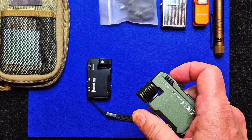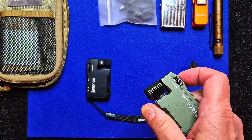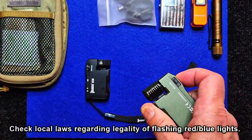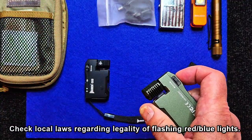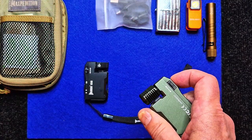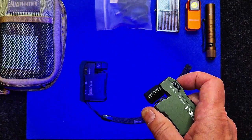If you double tap from the off position, that takes you to your 2-color flashing mode. Double tap again, and it changes your colors. So your options are red-green, red-yellow, and red-blue. And just single tap to turn off. And then single tap again, and it will take you to whatever your previous setting was.